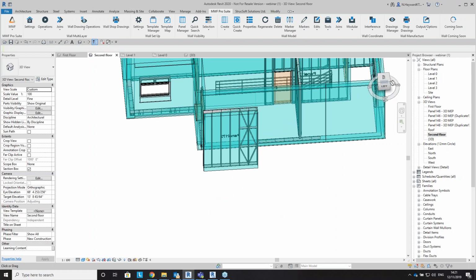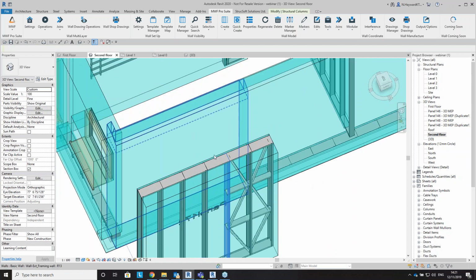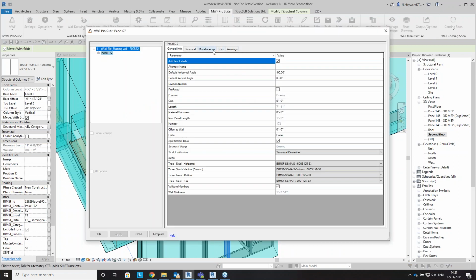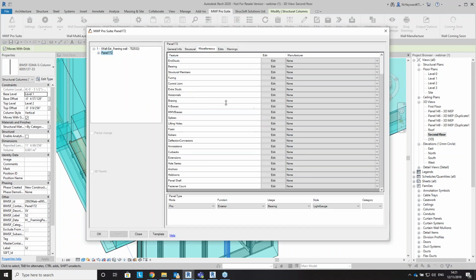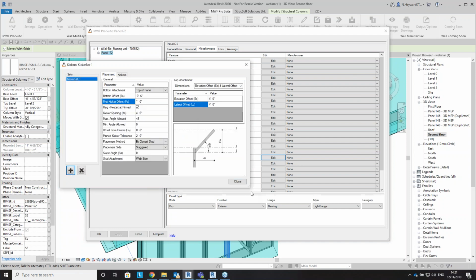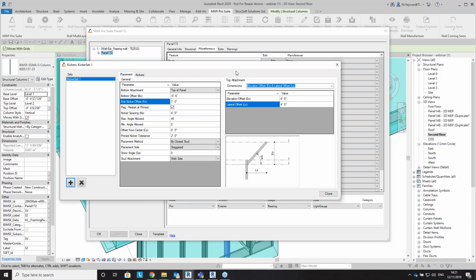I'm just going to add a couple more things to see what we can do to this panel. I'm going to look at putting some kickers in now. So here we are. When you go into the kickers, you can't really see anything, so I just need to add a kicker set here. And then your options come up. So I want these at the top of the panel.